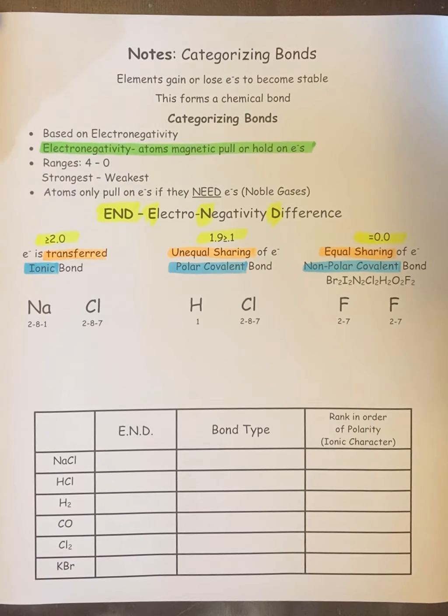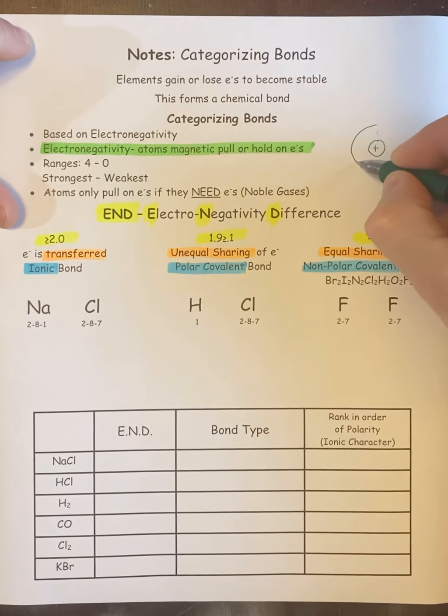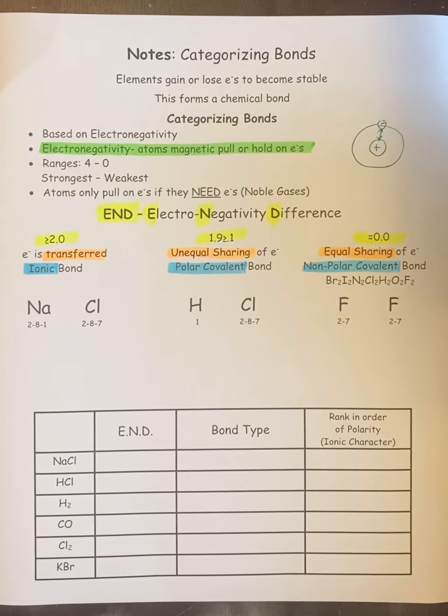So the nucleus, think of it like this. We have a nucleus, and the nucleus has a positive charge. And then you have the orbitals, and they have electrons, and the electrons have negative charge. The nucleus and the electron attract each other, but it doesn't just end there. The nucleus of one atom can actually attract electrons from different atoms because it's that strong, or sometimes that weak, depending on the atom, and that's what electronegativity is. It's the atom's pull on its own electrons and other electrons from other atoms. So it is both in this case.